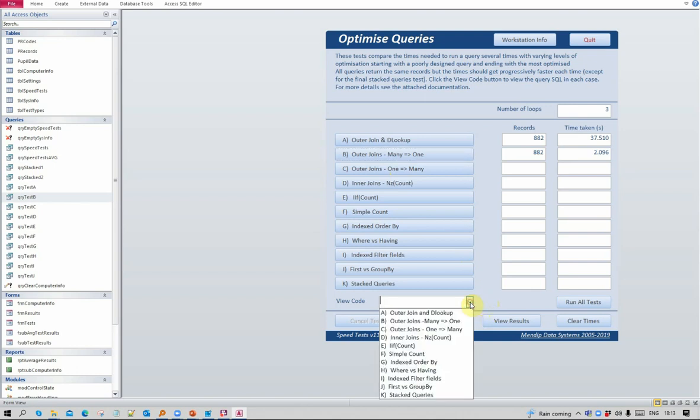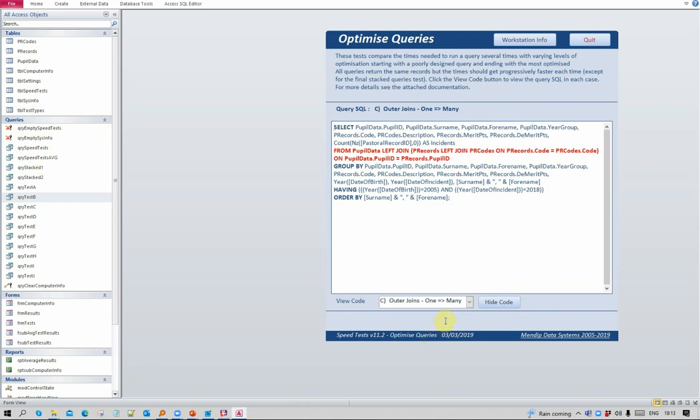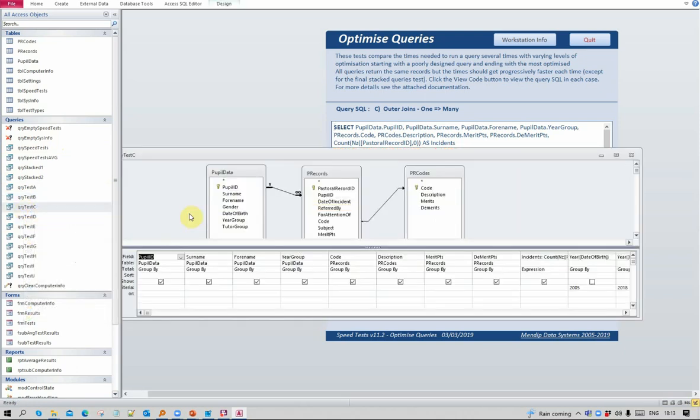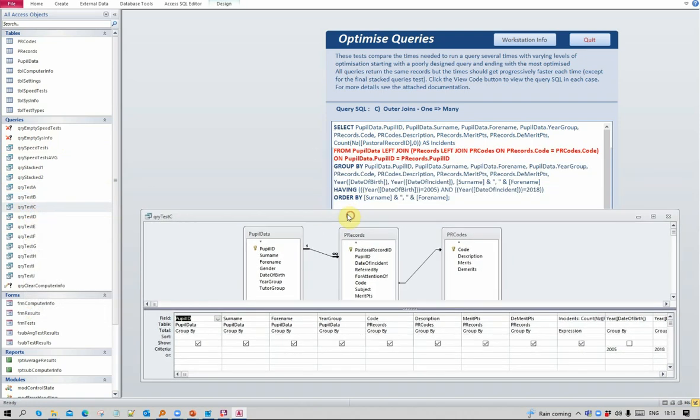The third one, I'm just going to reverse those joins. And I'll show you in the code. Doesn't look much different there because the way that Access can call things left joins or right joins, depending on which way you pull the arrow across, not on whether you're going from the one to the many or otherwise. But it shows more clearly in design view here then. So we're going from the one to the many.